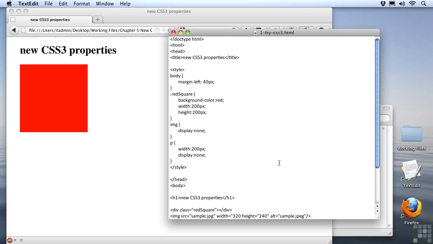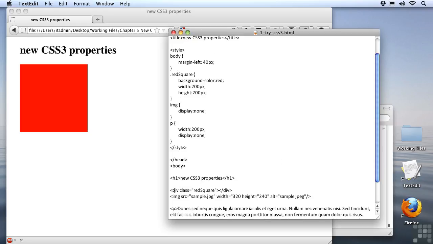Now, if I take a look in the code, you can see that we've just got a plain div down here with a class of red square, and we've got some styles already dropped in to set some things up for us. Notably, with the red square, we've got a background color that's setting it red, and it's got a width and height property so that we can see it displayed as a block element. Now I do have a couple of other items here, an image and a paragraph, but both of those are set to display none for right now, so we're not seeing them on the page, and we'll work with them a little bit later.